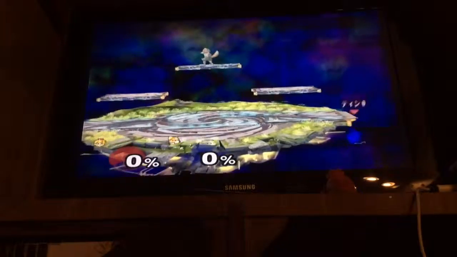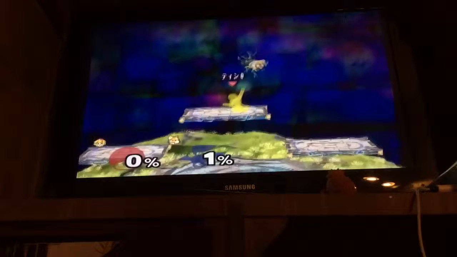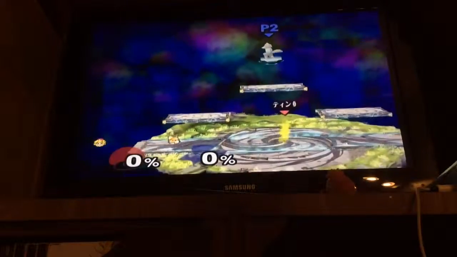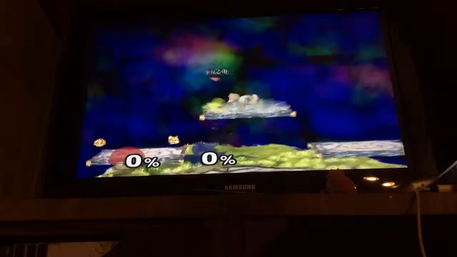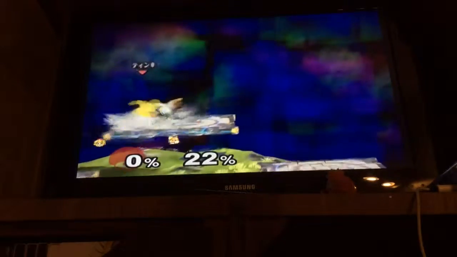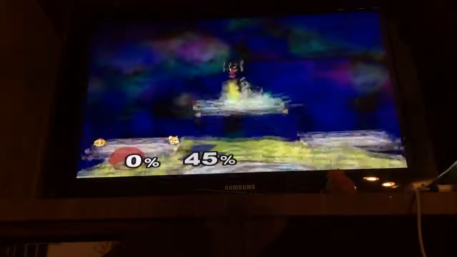I don't know what to talk about, really. Peach is a really good character. Her recovery. Let's just talk about that real quick. Well, no, her matchups. Good against Ice Climbers, which are actually the best against Ice Climbers. Really good against everyone. I have to think about that real quick.